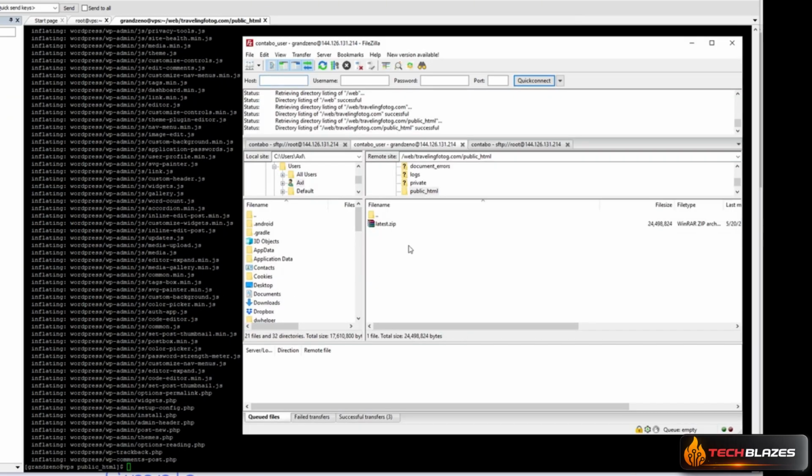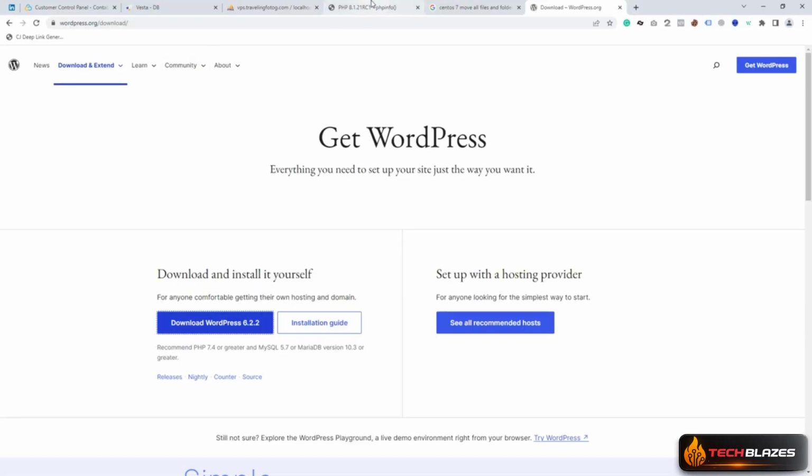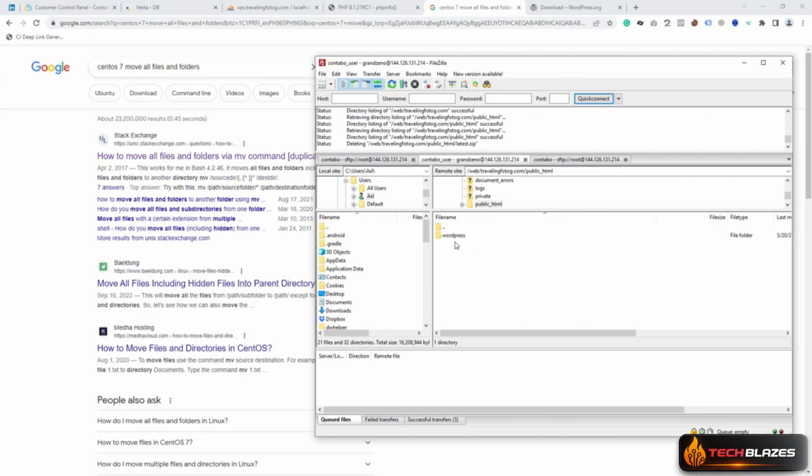And already unzipped. Let's delete this. And we will drag all files inside this folder. You can use a command on the CentOS. You can research it if you want, but for now, I'll use FileZilla to do it.